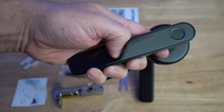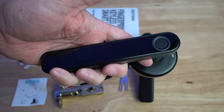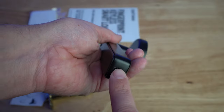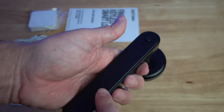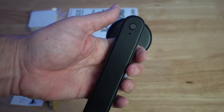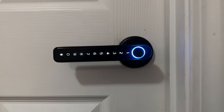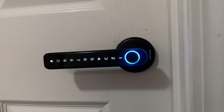This smart lock is made of a corrosion-resistant zinc alloy with a sleek, modern, simple, stylish, and bold look. It is ideal for homes, offices, apartments, garage to entry doors, storage rooms, warehouses, basements, bedrooms — you name it. There are quite a few different things you can use this lock for.